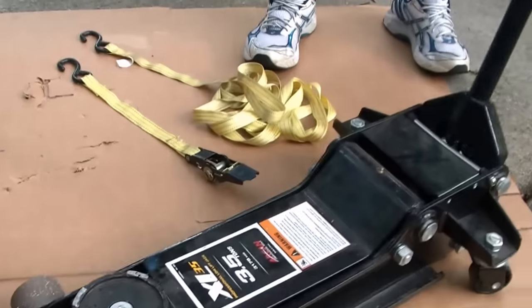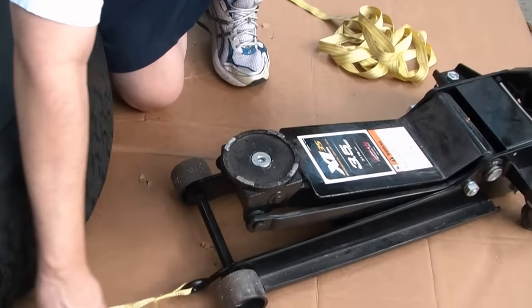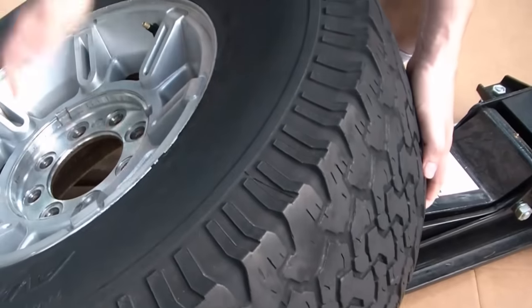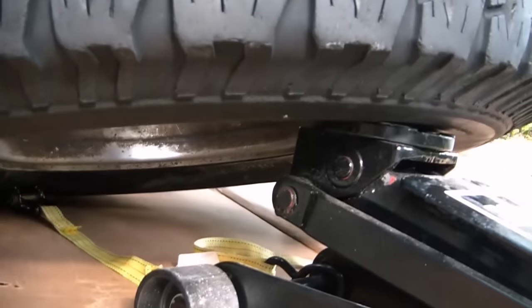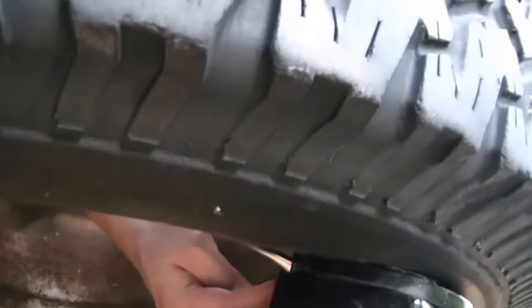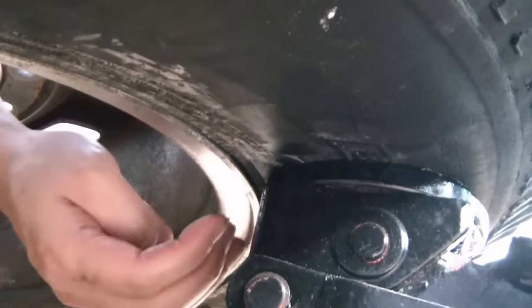First I'm going to lift up the saddle just a little bit so I can get a better idea about where I'm positioning this. I'm going to put my tie down straps onto the axle of the jack and I'm going to lift the tire on here. Let's take a look underneath with the camera and see where the saddle is positioned. You want the saddle to be on the rubber but not on your aluminum wheel. Here's the saddle of the jack right here and here's the rubber part — just enough rubber between there and the aluminum wheel so that my saddle can push up but it's not going to be pushing on the wheel.